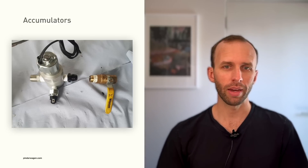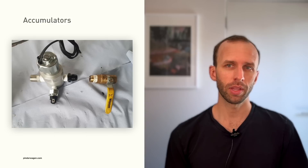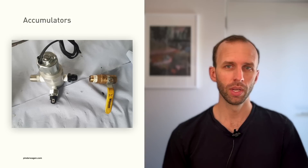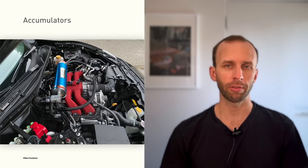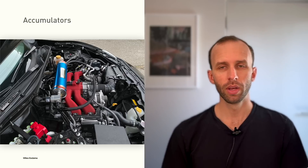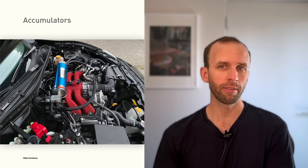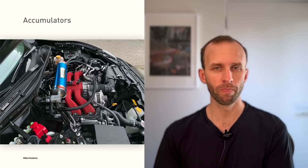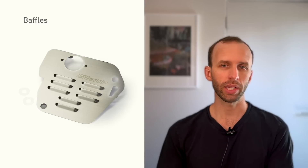The problem with a manual valve is there's a human in the loop and humans make mistakes — personally I'm not really comfortable with that risk. The other approach is an electronically operated solenoid valve. You can do really fancy stuff with this, like observing the engine RPM through the CAN bus and only opening the circuit above 4000 RPM. That's probably the direction I would go, and it's actually what my friend Miles is doing — he's installing it on his FA20, the black 2017 Subaru BRZ from my first video. However, solenoid valves used this way have a reputation for somewhat high failure rates, so there's still a risk of an accidental overfill if the circuit gets stuck open.